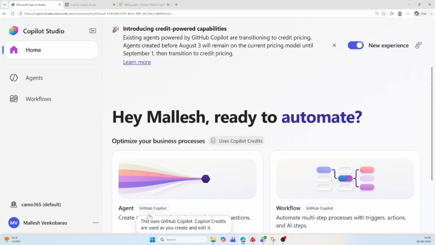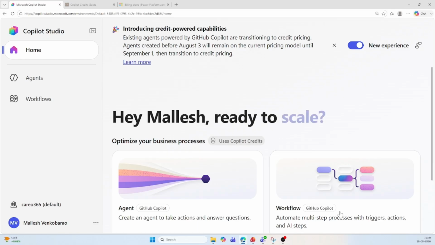So you see this GitHub Copilot comes by default, and also the workflows. Yes, the workflow always uses the GitHub Copilot, and you can take that as a simple difference between the standard and the GitHub. Even though it shows a celebration icon or emoji here, for the admins or for the organization it's a pain to understand what's happening in this agent era.